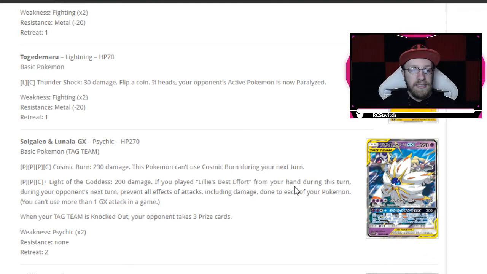But if you played Lily's Best Effort from your hand during this turn, prevent all effects of attacks, including damage, done to each of your Pokemon, which is a really cool GX attack because it includes all of them. So it might destroy the flow of your opponent, right? It might destroy their game plan for a second. Quite cool attack. I can't wait to use it. Let's take a look at what else we got.